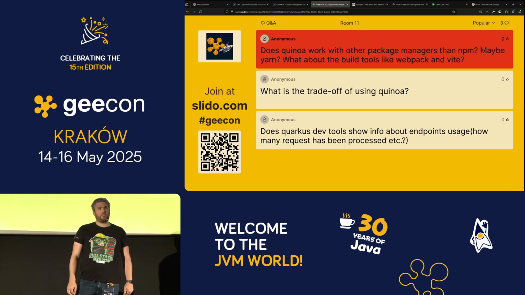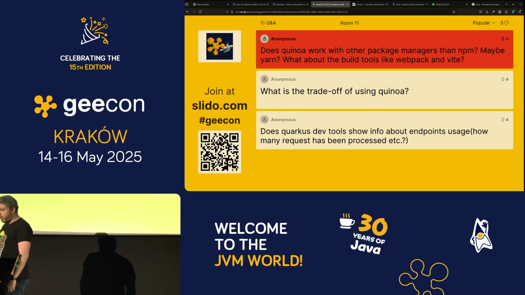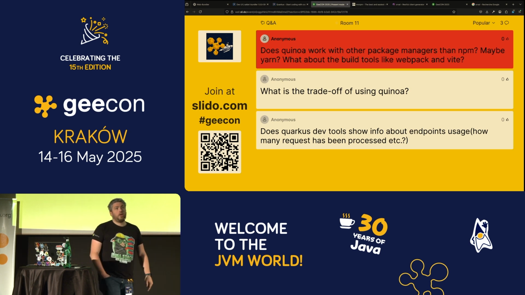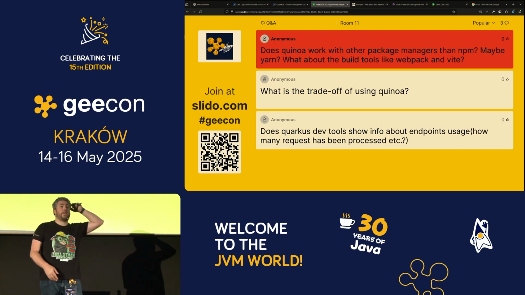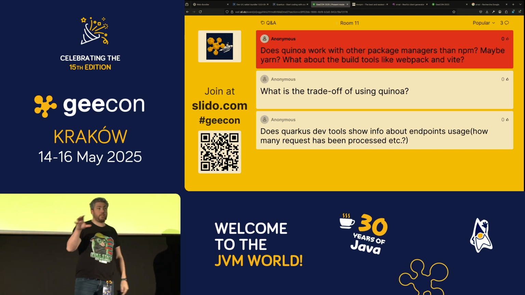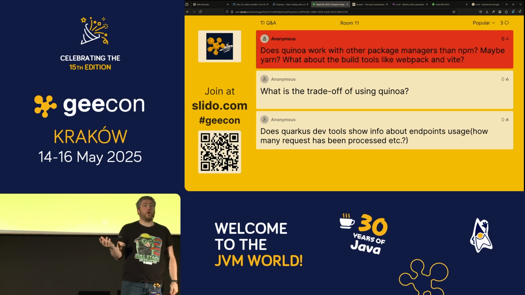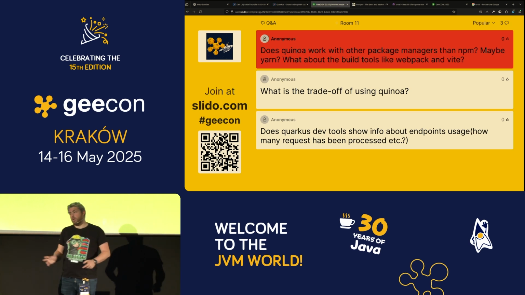I didn't try it, but I don't see any reason it would not work. And what about build tools like Webpack and Vite? It's working with Vite because I didn't show you, but the React app I just created using Vite, because you can create any application using Vite, and I can start it with Quinoa. So I can definitely do that, and it's working. So you should try it.